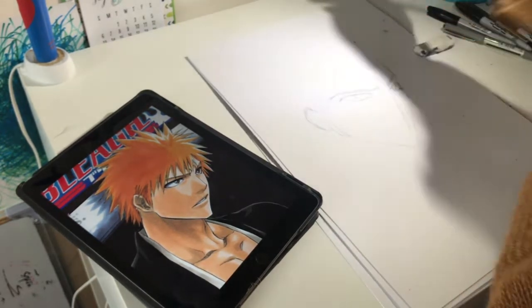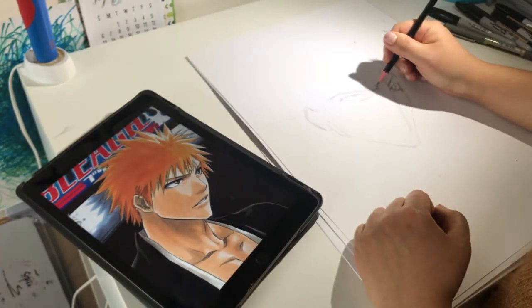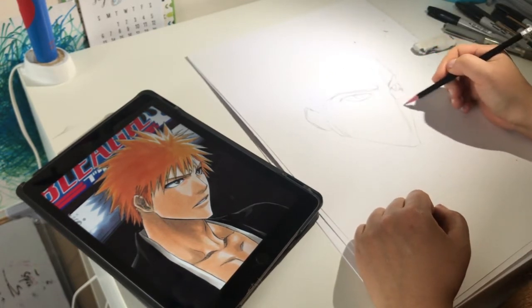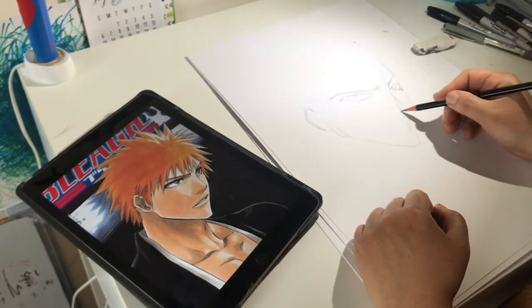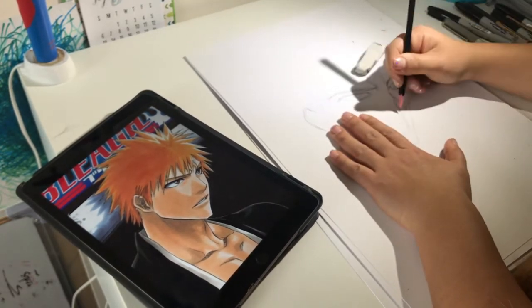I think this is around there. Right. And then the nose. So it does go like this kind of nose and going back here. And then the nose. No, it's not. It's more like here.